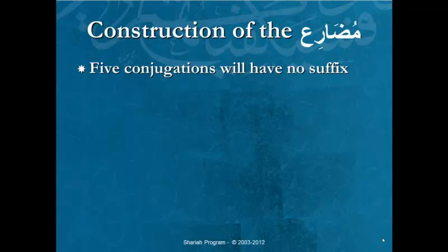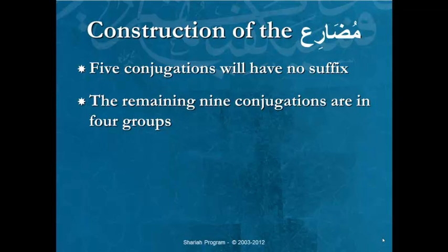Okay, so 5 of the conjugations do not have an ending. It's just the lam position is the last letter in 5 of them. And like I mentioned, what allows that is the fact that the prefix will be different. So there needs to be some difference, and the difference does not need to necessarily be at the end. The beginning can serve to distinguish between the conjugations. The remaining 9 conjugations will have endings, and based on the common ending, they're grouped into groups.